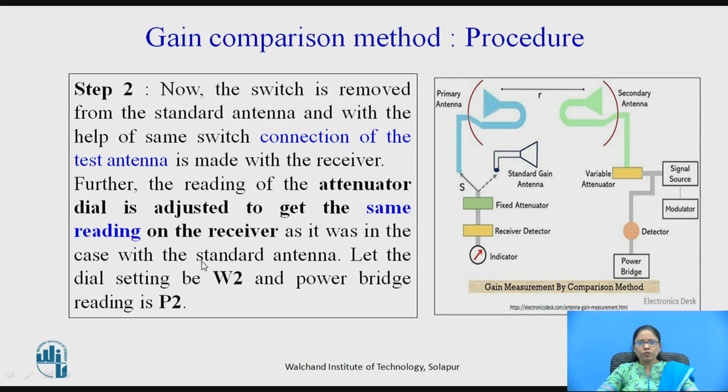In this case, we get the dial reading as W2 and the power bridge reading as P2. I take note of these readings, W2 as well as P2.